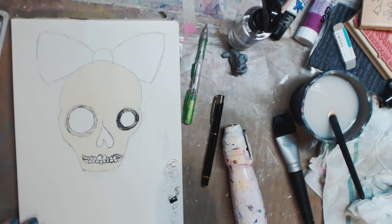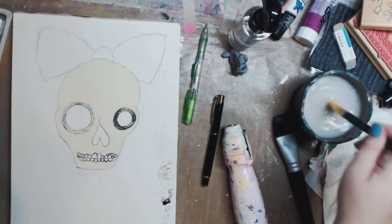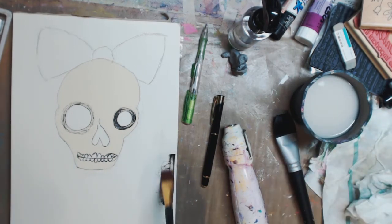Alright, I'm just gonna clean off the sides and I will deal with this later. I think that's all I'm going to do. I got to let everything dry now because it's really not being my best friend right now, but that's okay. I probably just need a good night's sleep.